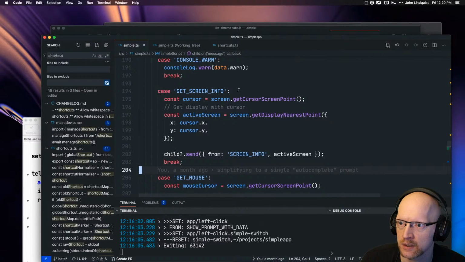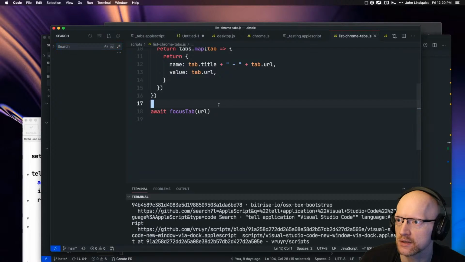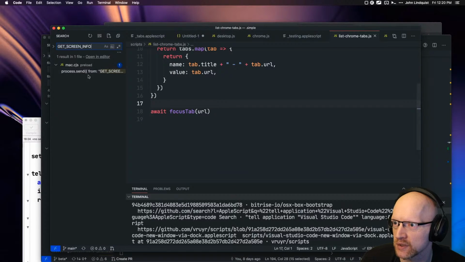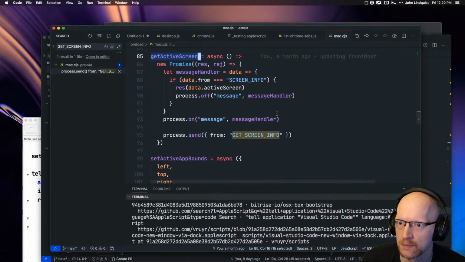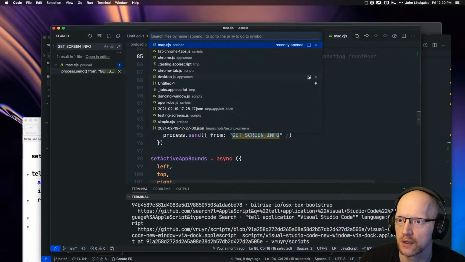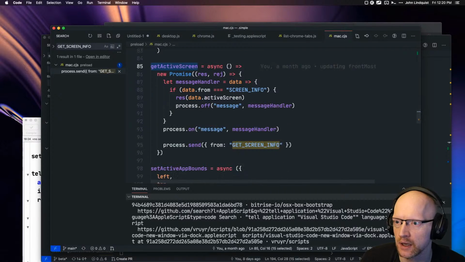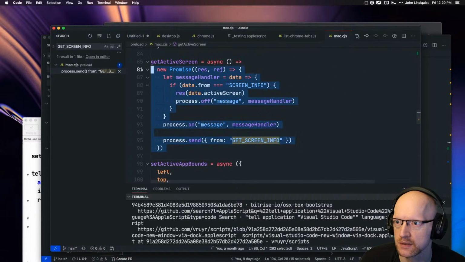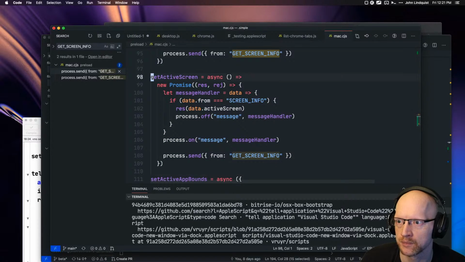So the other one is get screen info. So let's go ahead and let's see. I wrapped that in something. I can't remember what it was. GetActiveScreen. So yeah, and let me set up, while I'm thinking about it, get mouse position.